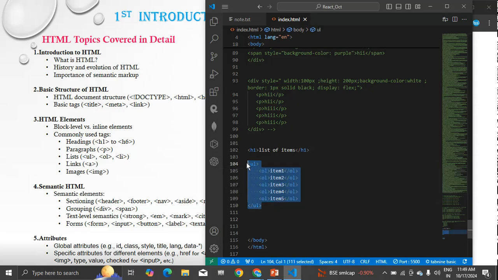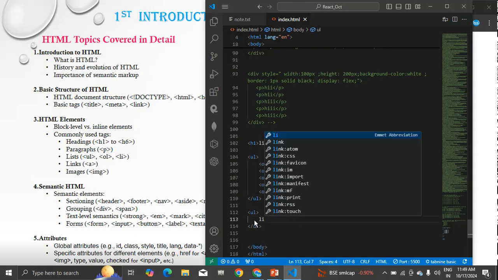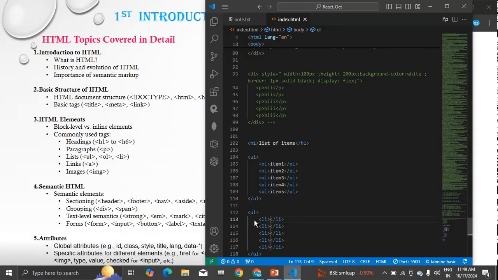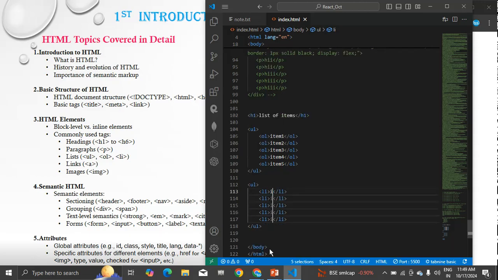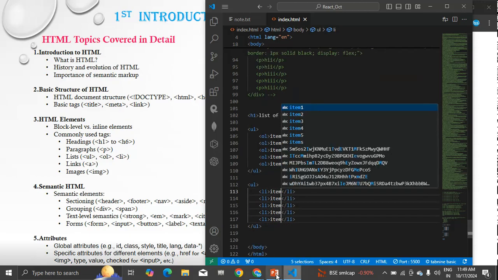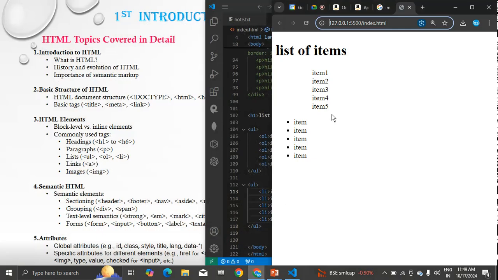And what is the thing if you write the ul tag like this? What you are able to see over here?